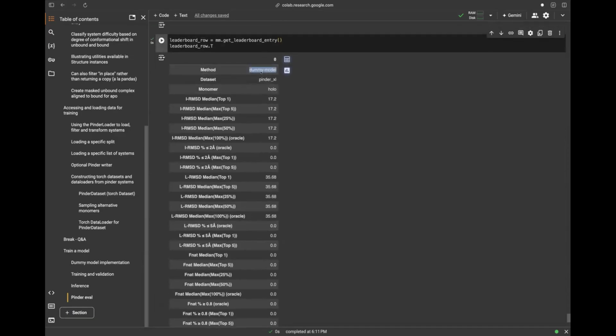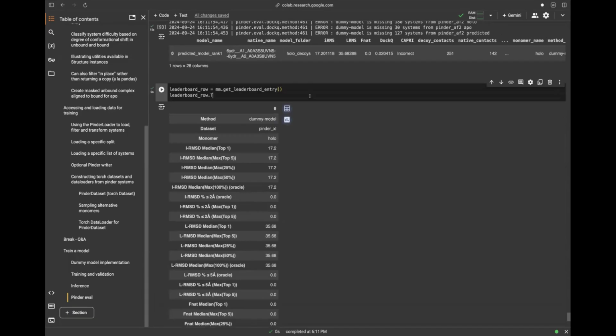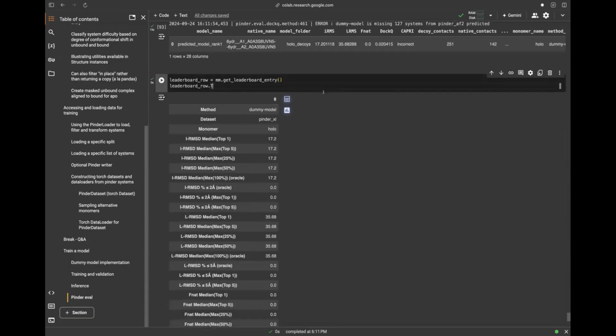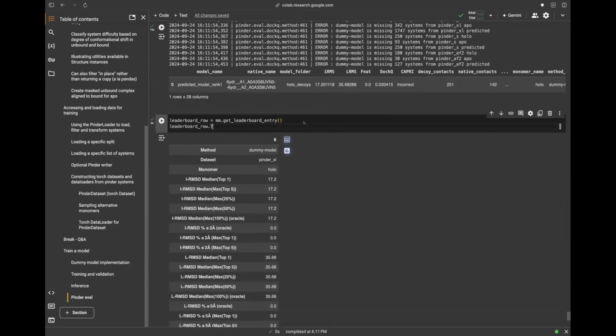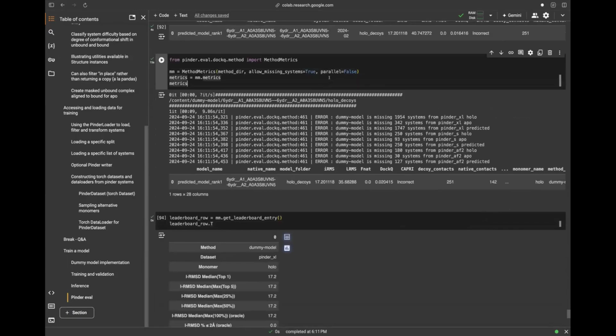So this is the dummy model, but you can have 10 different models and summarize it in the leaderboard. So this is all wrapped up and ready to be used. And so then we can, I think, take in questions at this point for any section.